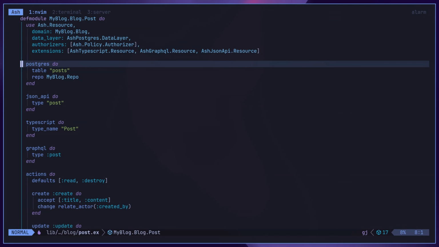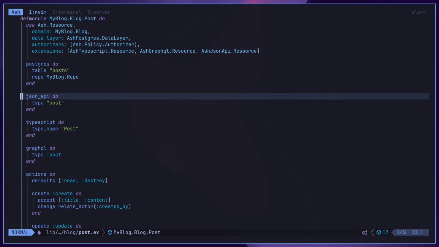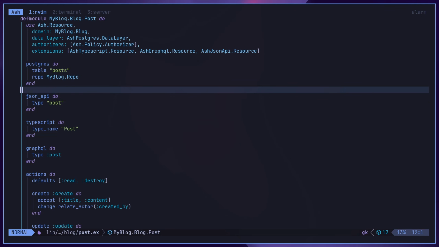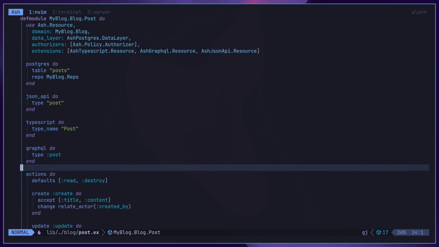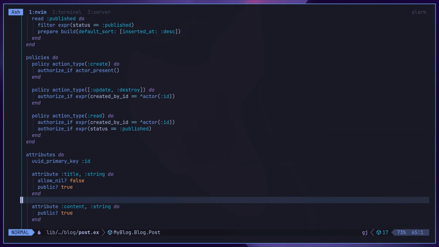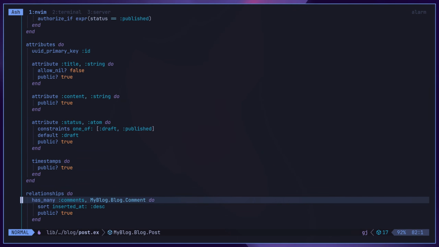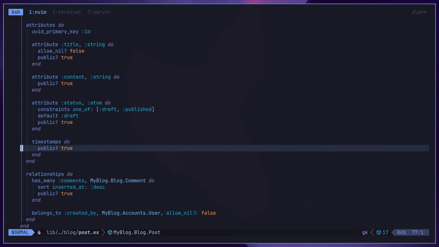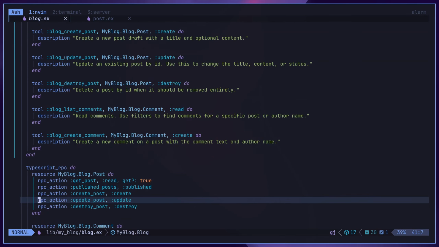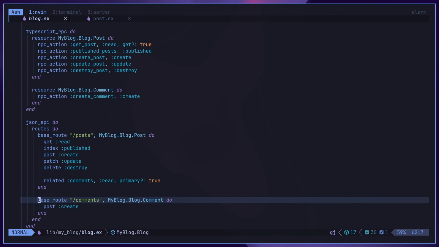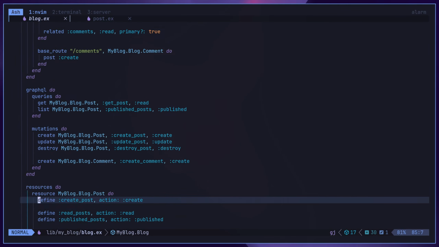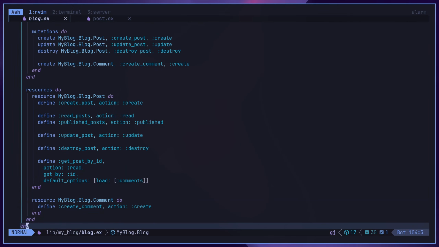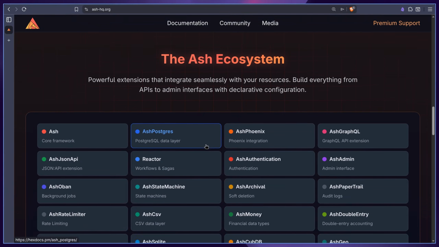Model your domain, derive the rest. That's the core idea behind Ash. As we saw here, defining actions, authorization policies, attributes, relationships, and other stuff inside our resources lets us reuse the same data structure and behavior in various places and APIs, saving time and avoiding subtle bugs. And what I showed you here isn't everything. The Ash ecosystem makes our life easier in many more areas.